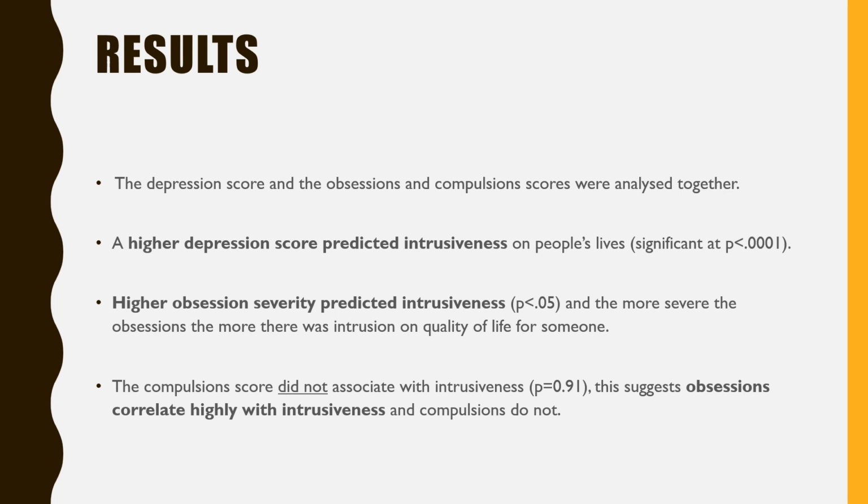So what it suggests is that it is the obsessive thinking and thought processes that correlate very highly with intrusiveness, but the compulsive behaviours don't get scored quite as highly for intruding on someone's quality of life. So it's more to do with the thoughts and the obsessions than it is to do with the compulsive behaviours.